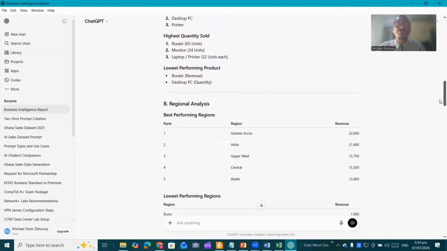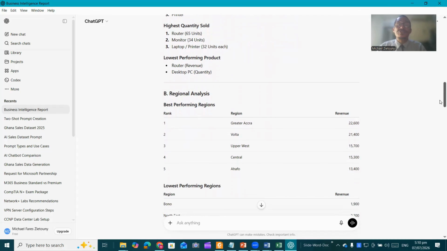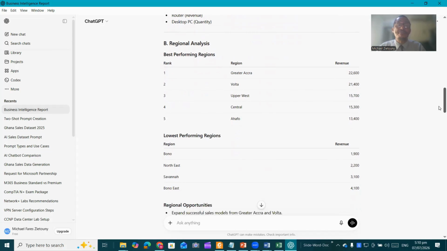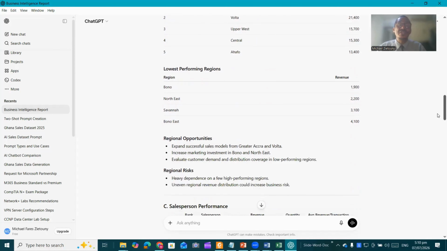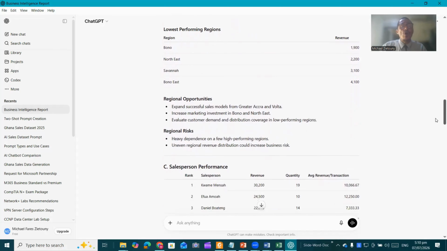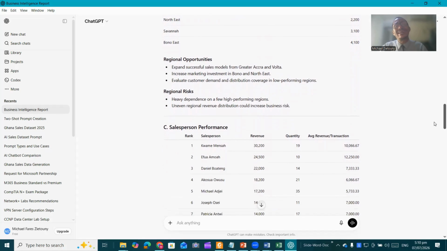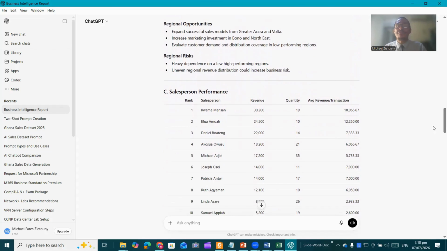So region two, let's say, is central, the fourth is central, and then we have Volta region, done second there. Then the lowest is Bono, you have Northeast, Savannah, so you have Bono East region. Depends on your data set, but you can clearly see salesperson performance.